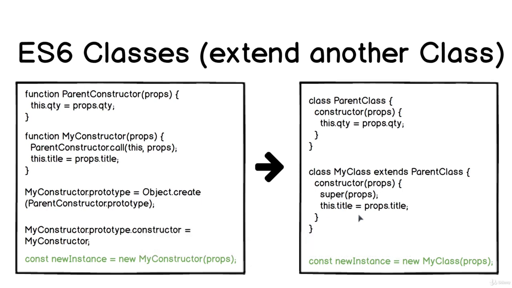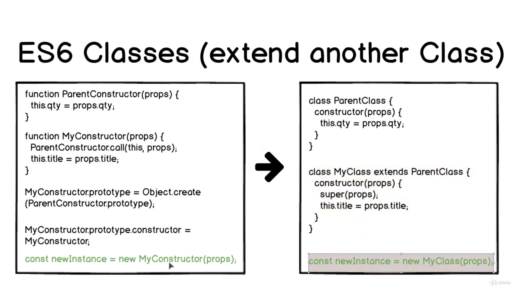Let's summarize. With function constructors, you need to perform several weird actions, this one and the function call here. You see such keywords as prototype, constructor, call, Object.create, and so on. With classes, you don't see any such keywords, simply two keywords, extends and super. No prototype, no Object.create, nothing. But the result in both cases will be the same.